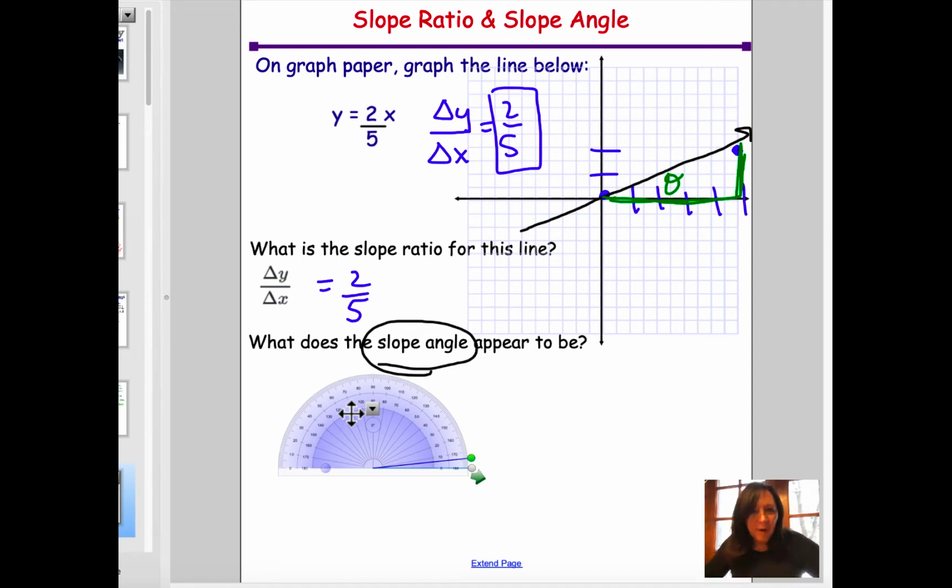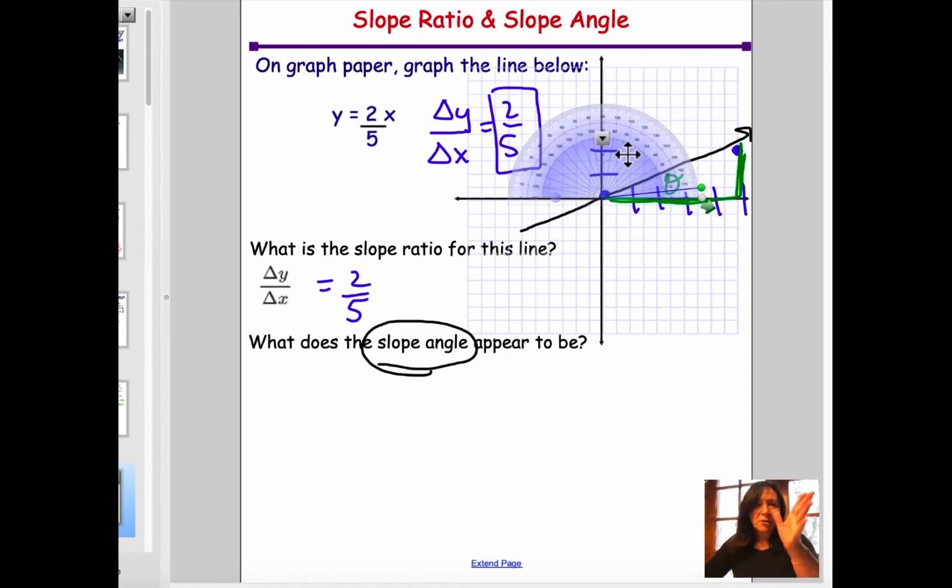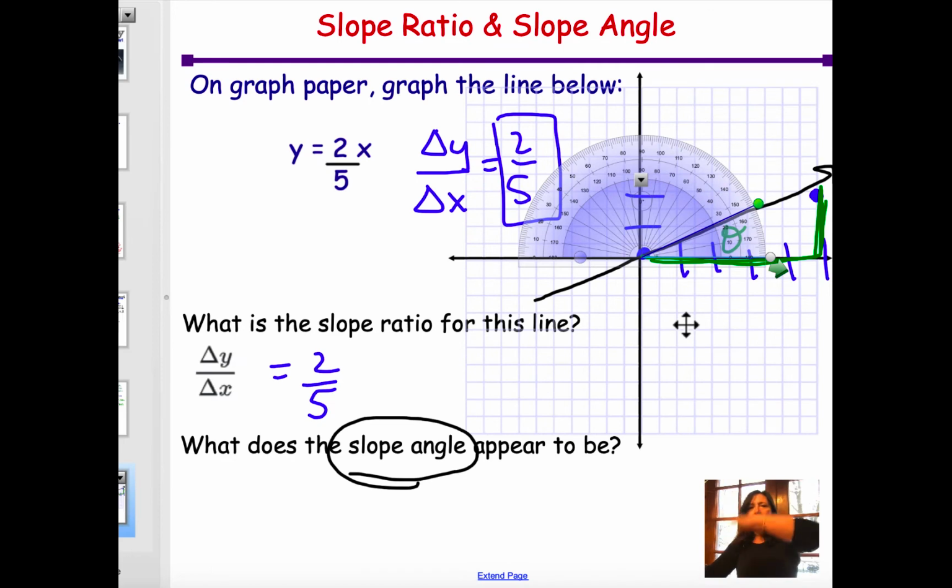All right. So anyway, what we're going to do is put our protractor right here on the axis, right in the middle, just like that, because we know that this line from here to here is 90 degrees, right? So using your protractor, you're going from here to here. That's what I want you to do. So that value, whatever that is, that's the measure of that angle. That's your slope angle. Your slope angle goes from the horizontal all the way up.